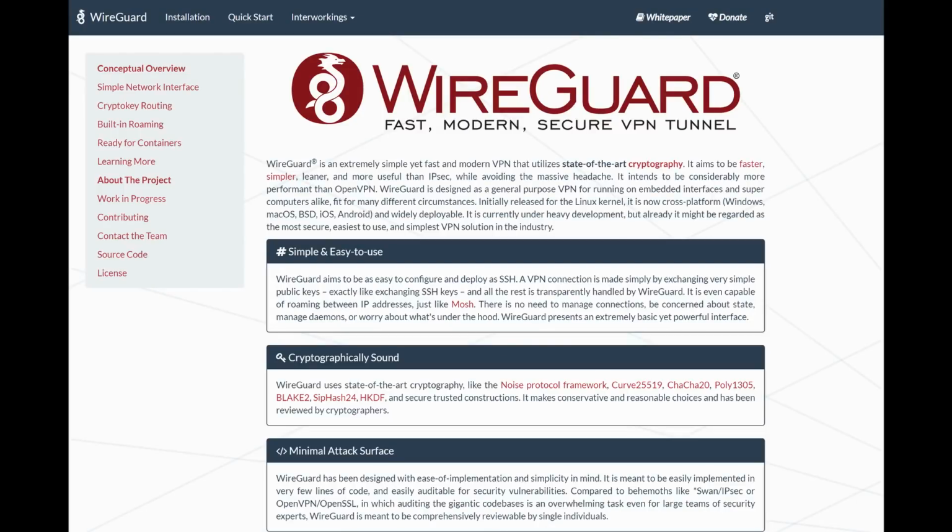Now, if you're unfamiliar with WireGuard, basically it is a new VPN protocol that promises to be better than the industry standard, OpenVPN. Basically, WireGuard promises that it uses tighter code. There's not as much extra stuff going on behind the scenes. It's newer. OpenVPN has been around for quite a long time. So WireGuard promises to be a more modern technology application for encryption for VPN.